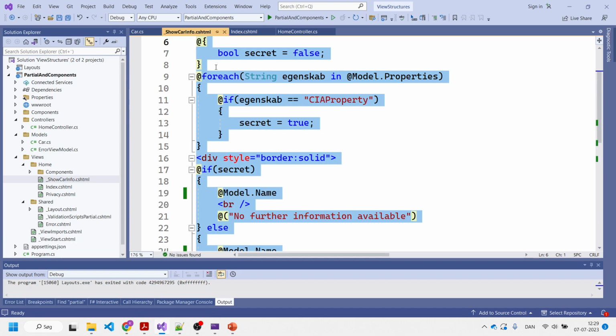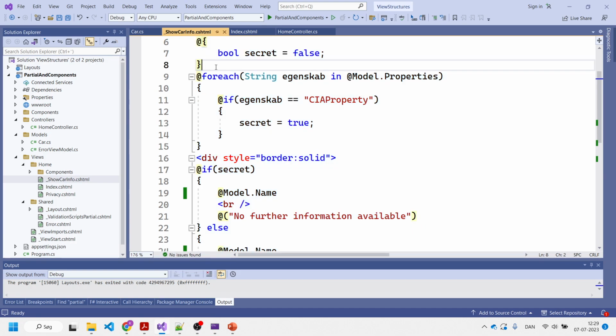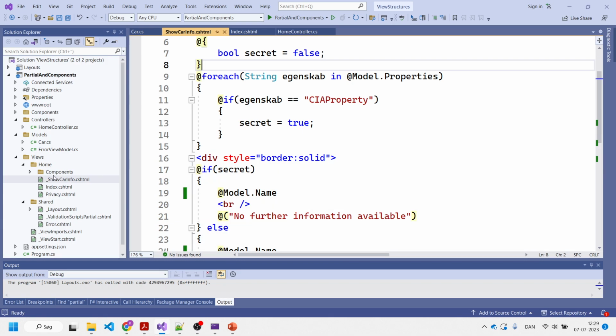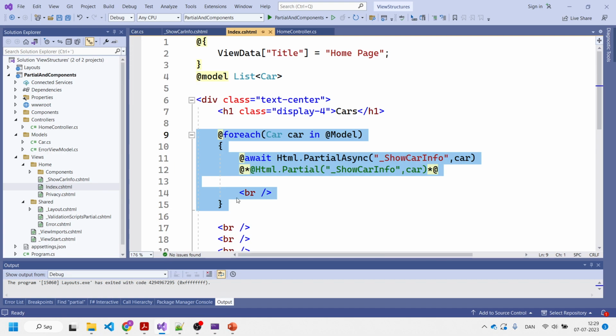Okay, so this is a way to structure your program, and it has the usual benefits. One, this becomes easier to understand because I isolated this difficult code somewhere else. And the second advantage is I can use this in several places without having to copy it. That's the usual property of a method, and it's the same here. Structure your application. Okay, so much for partial views.